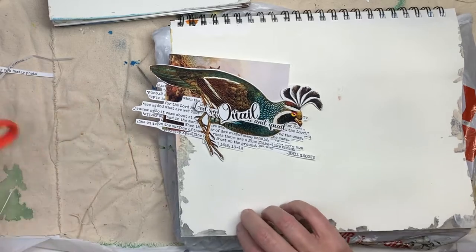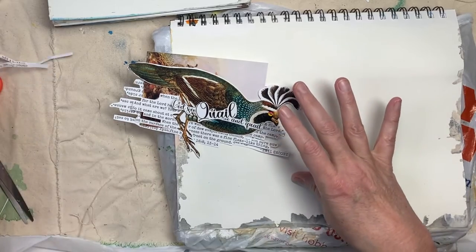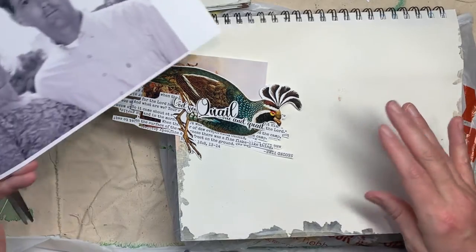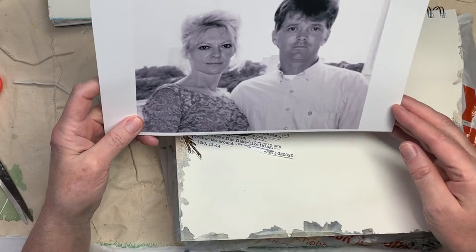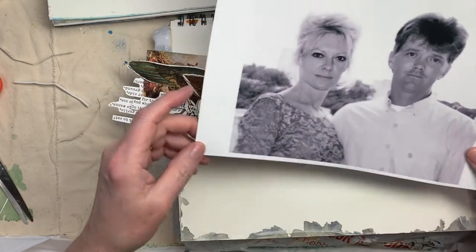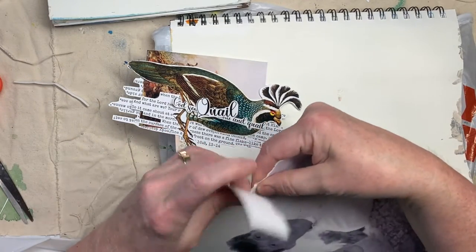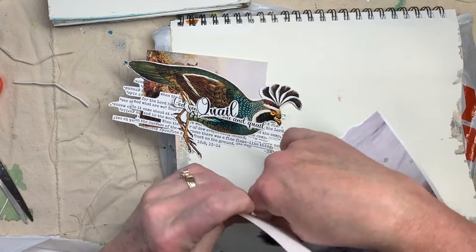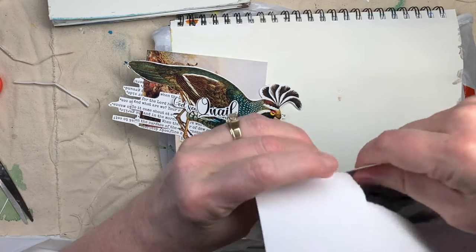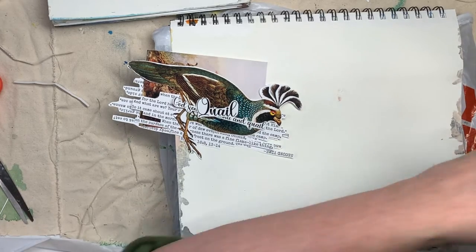All right, I am back. I cut my little pieces out. And for the black and white copy of a family photo, I printed out this picture of my husband and me when we got married years ago. I enlarged it. It's kind of fuzzy, but I'm going to put that down in the background. It's probably not going to show, but it will be texture. We'll see what happens. It might show, it might not. I'm not going to worry about it.